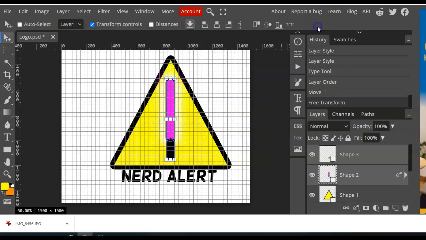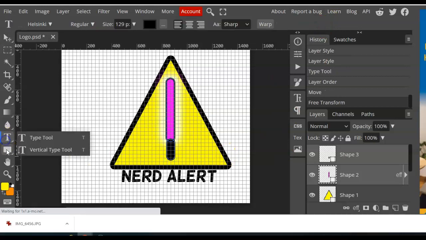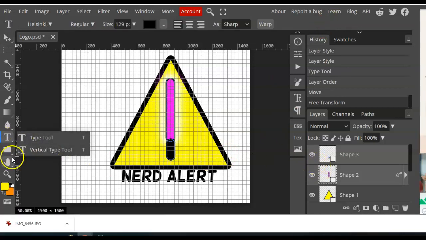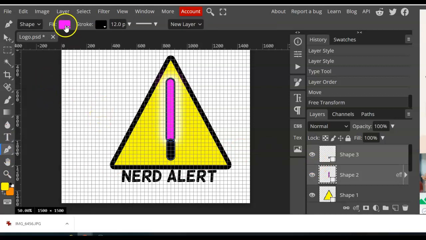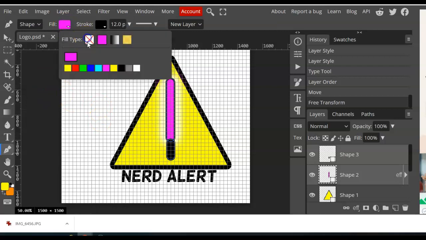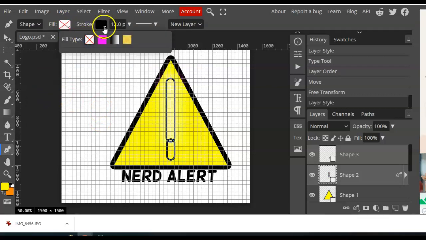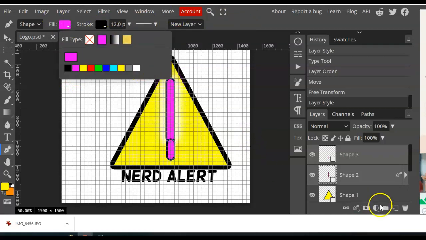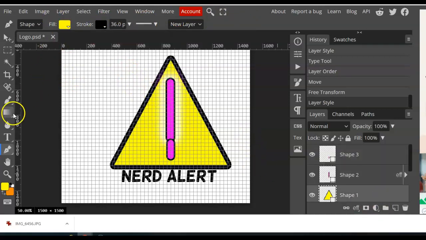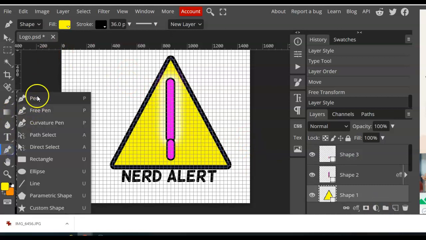Now if I wanted to throw in those extra lines for my drawing, I would want to use the pen tool here. And so I'm going to turn the fill off. Oh, I didn't mean to do that. So I'm going to go to the pen tool.